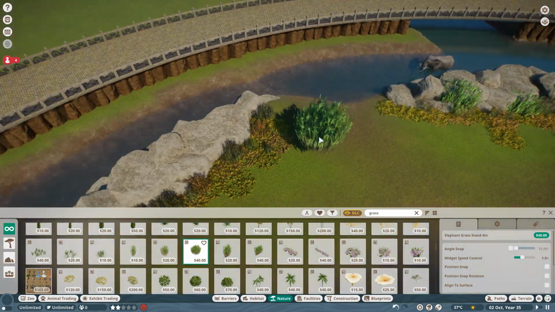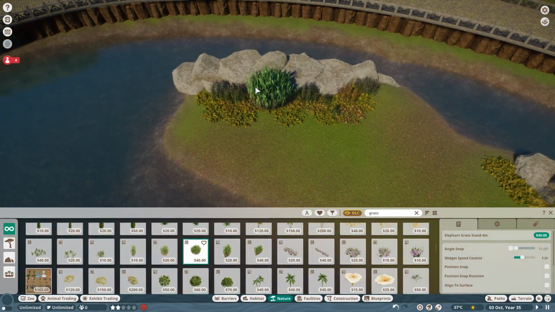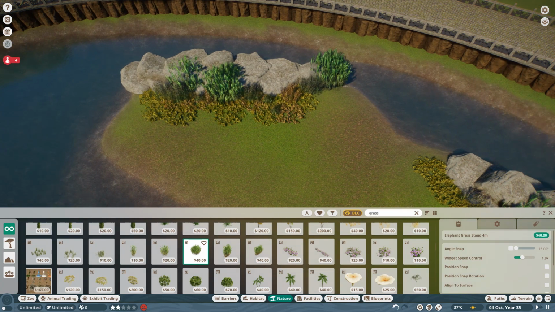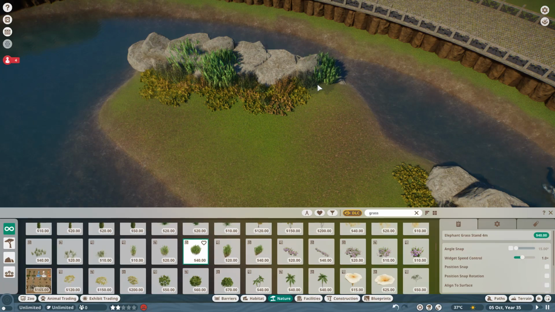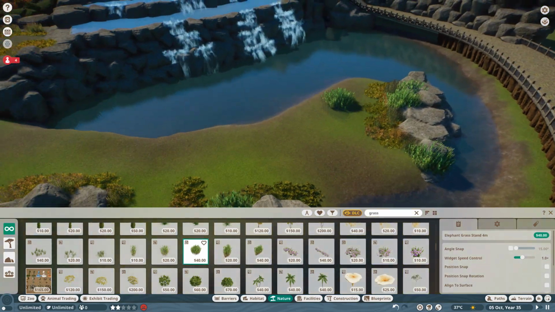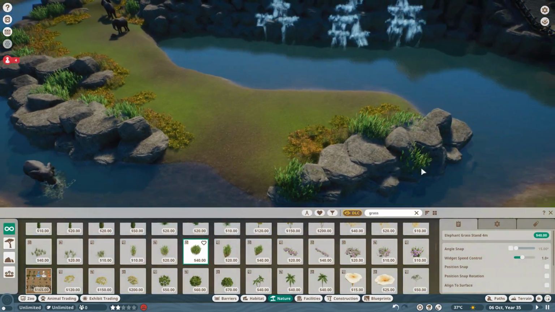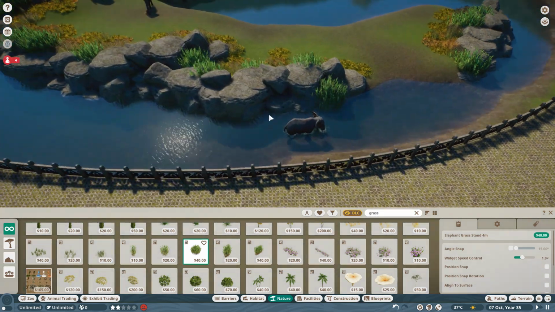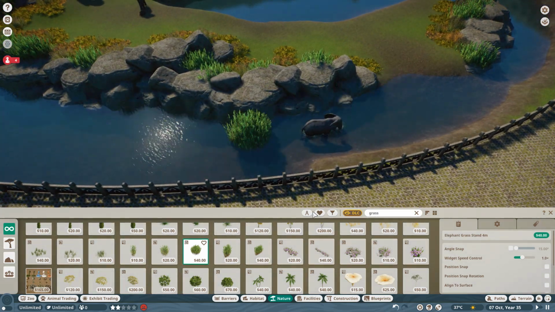I think it looks pretty good. I'm only going to do it sort of around here, not on the land bit here. I don't think I'll do it around the waterfall. I think I may do, but probably not. Or on this other side here, because I'll do a lot of water plants down there.